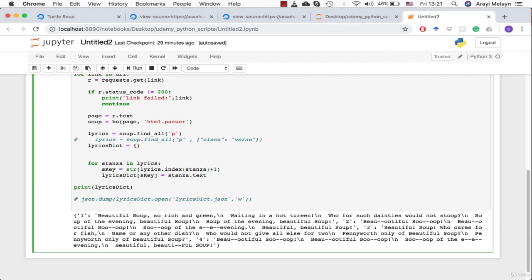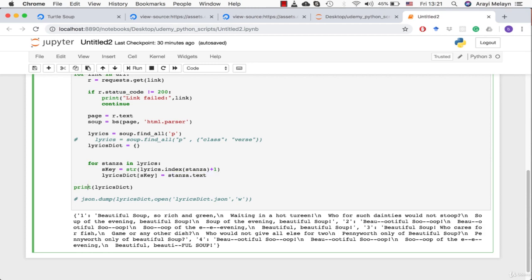Because there's no such thing as stanza 0, we want stanza 1, 2, 3, 4. We then add 1 to that integer and then convert the entire type into a string. So you get 1, 2, 3, 4 all as a string, because remember we want to keep our keys in dictionaries as strings for the most part. It's a lot easier to deal with. You can have them as integers, but I usually don't recommend it. And then this next line here creates stanza.text.